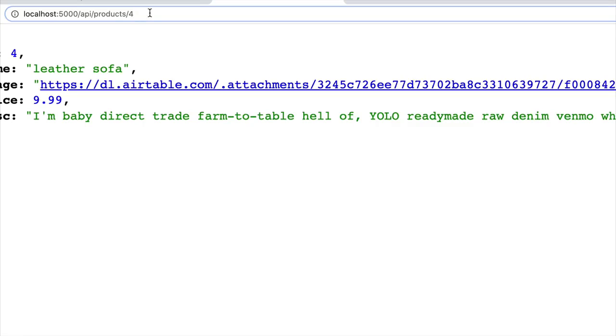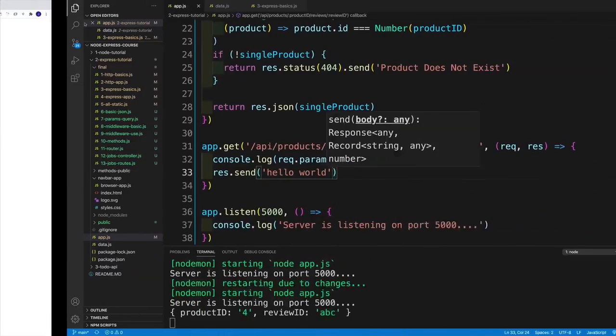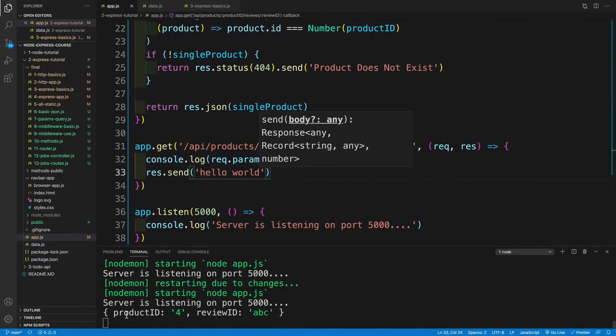We have products, again some kind of ID, whether that's ABC or a number. In this case, it doesn't really matter since there's not much functionality in there, but we need to type in here reviews. And then, for example, the review ID would be, I don't know, ABC. So once I navigate here, of course, I'm going to get my hello world.